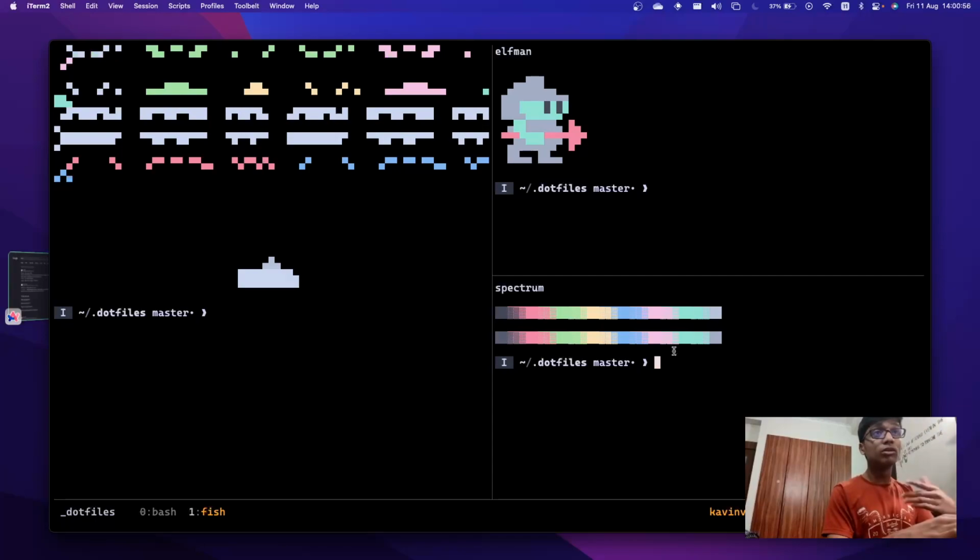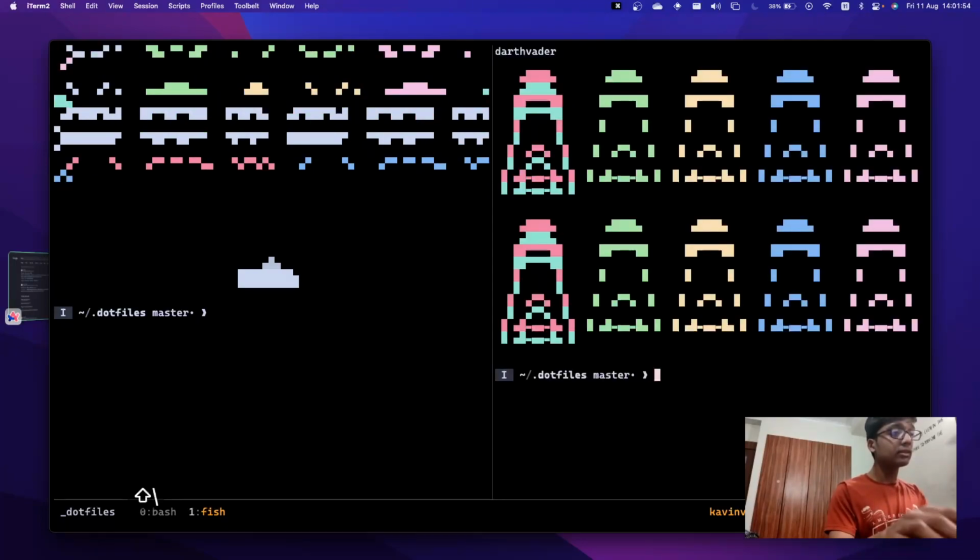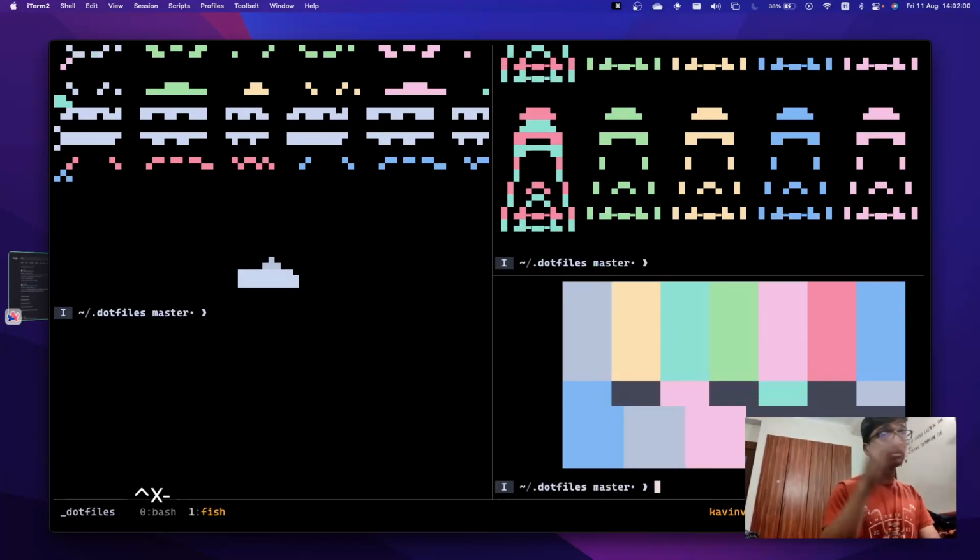I don't want to go over my bindings too much, but one second, let me try something. Okay, so I set up keycaster, so you will be able to see my keys here. Basically, if I do control X and then the bar key, that opens a horizontal split window, and control X and then this one opens a vertical split. These are key bindings which I've set for myself.